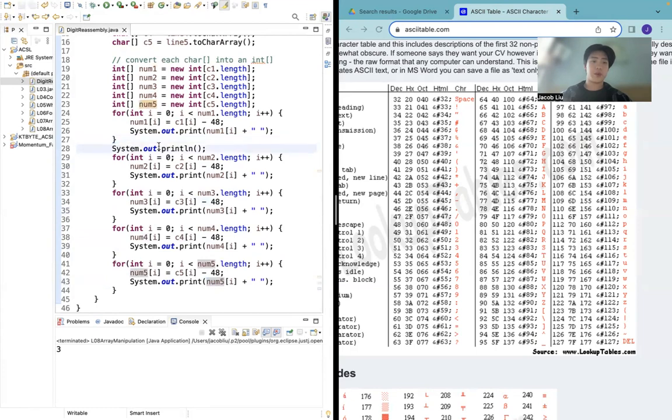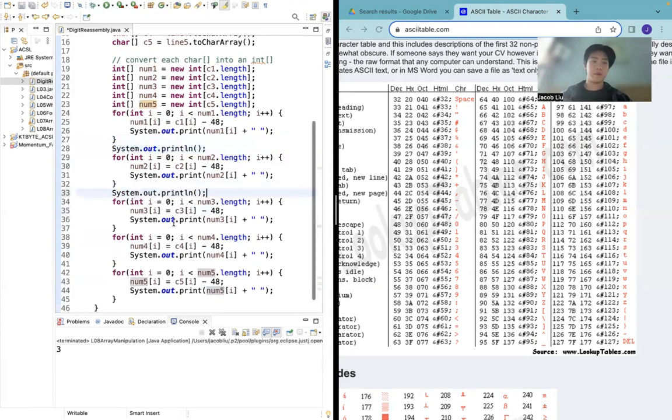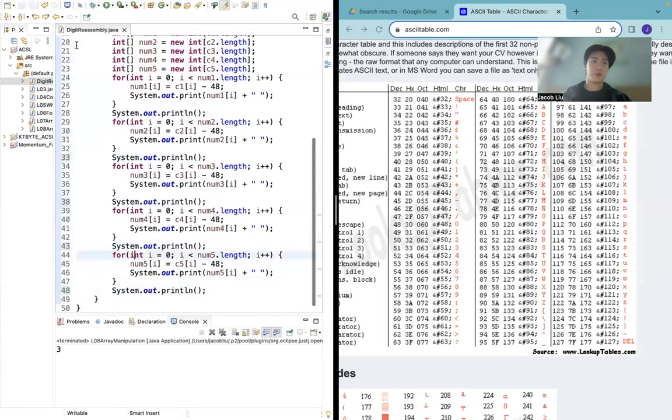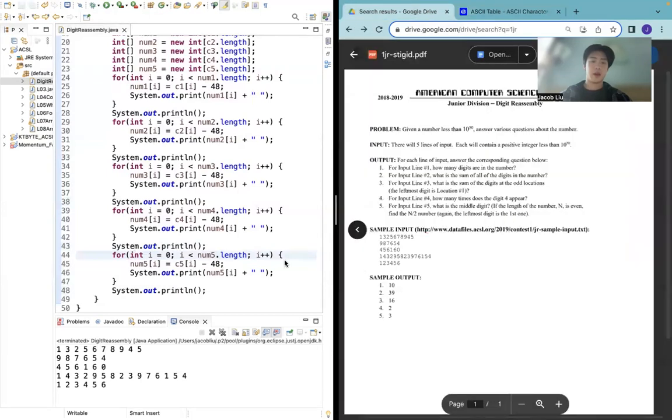These are just to show you that the int array is correct.